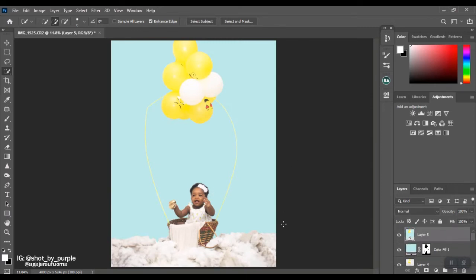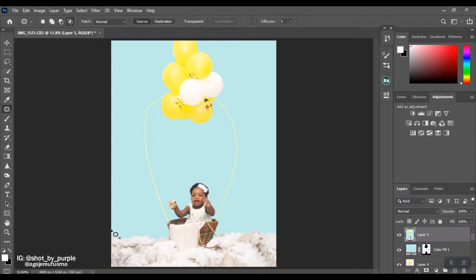I've created another layer. My balloons are a bit too high and look very funny. They look extremely funny. So what I want to do now is create more balloons and bring them a little bit lower so it's not looking odd.